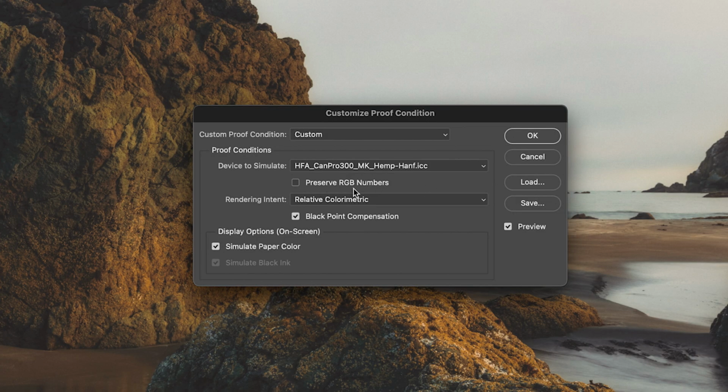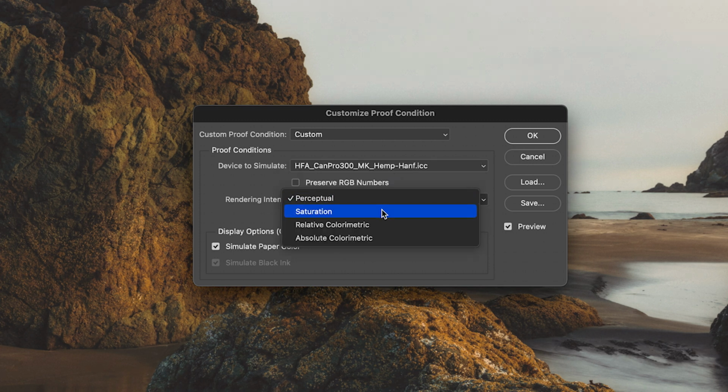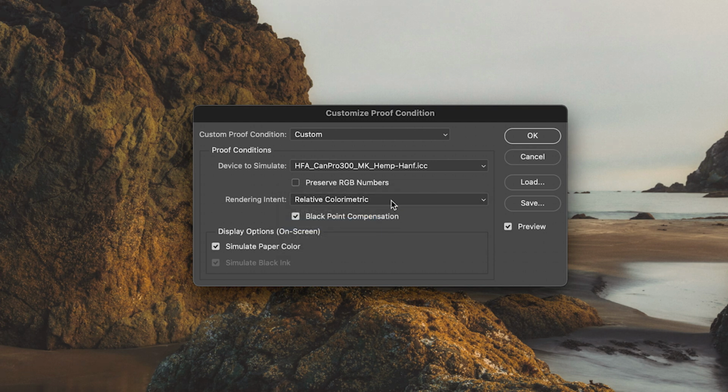And then we have rendering intent. Now, rendering intent is a bit of a rabbit hole. We could talk for a whole video about this. But the basic function of this is that it controls how colors that are out of gamut from your printer and paper are changed so that they are in gamut. In gamut meaning that the printer and paper can render that color, can print that color. Because paper typically cannot support the same range of colors that you can see on your display. So something needs to change in those unsupported colors so that they can be printed.